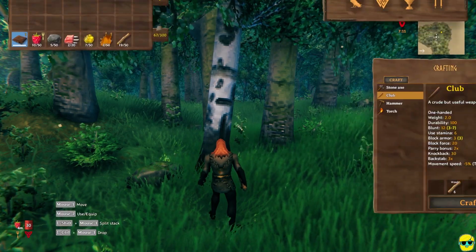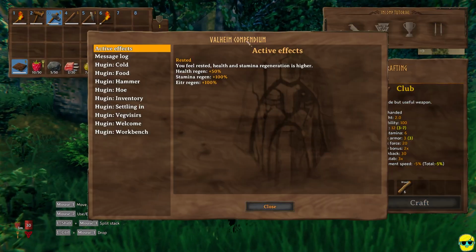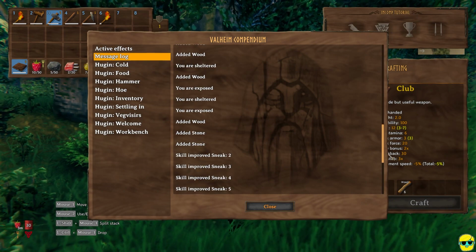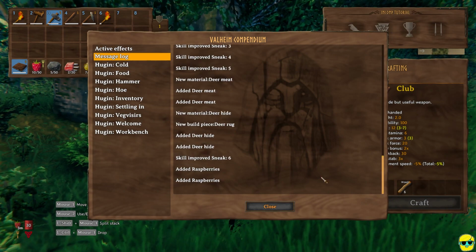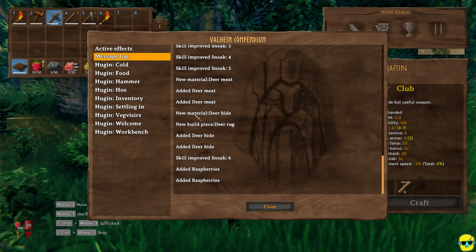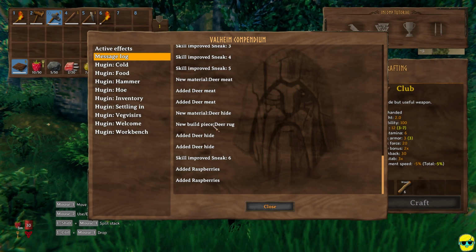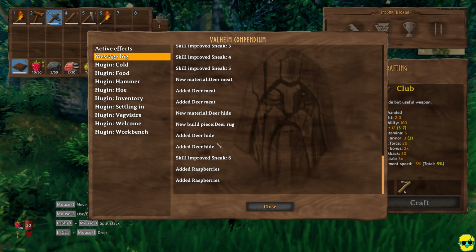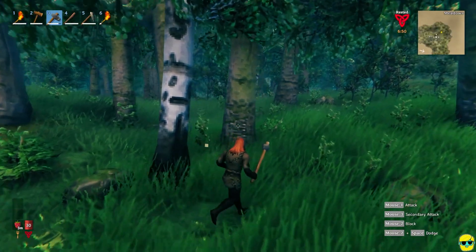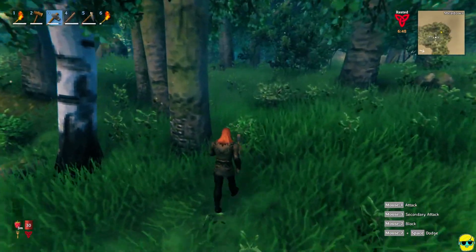And let's go to the log. And let's go here. And down all the way at the bottom, you can see that we learned how to make a deer rug, okay, out of the deer hide that we've acquired so far. So some new recipes coming on.